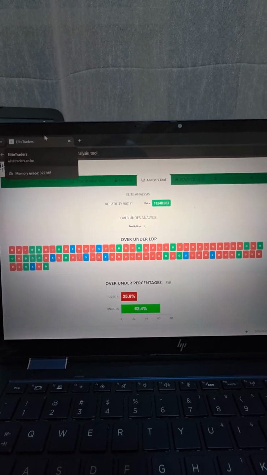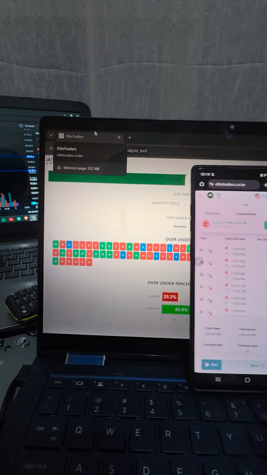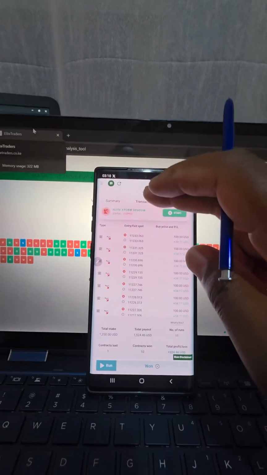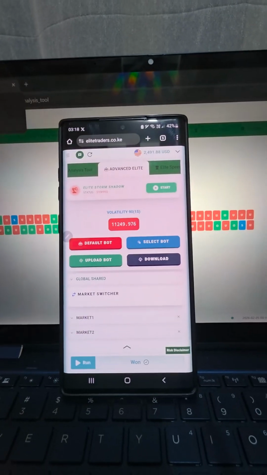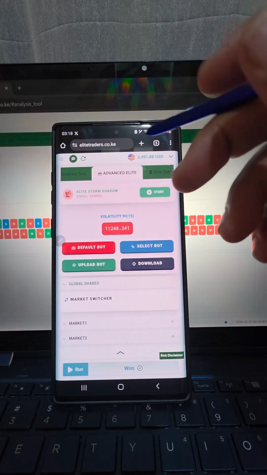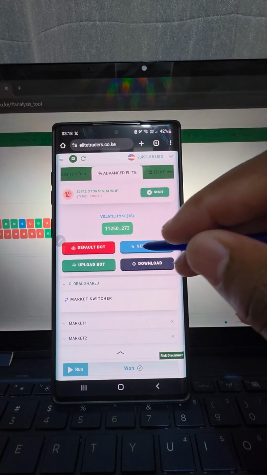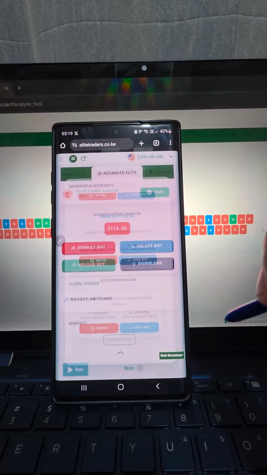Okay, so how do you set up your robot? Now let's get there. We are trading using the Deriv Storm Shadow, using our new advanced Deriv, and it's very simple to set up. Click here and load this robot.